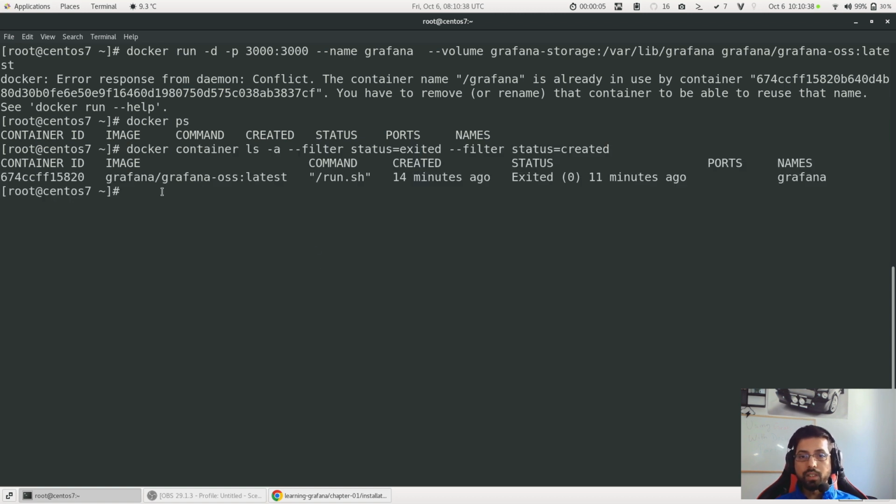And we get one output which says exactly the above information. So we still have this container named Grafana, which has a container ID 674C, and then the rest is the same. And it has a status of exited. So we have stopped it, then it got exited, but it is still lying on the system.